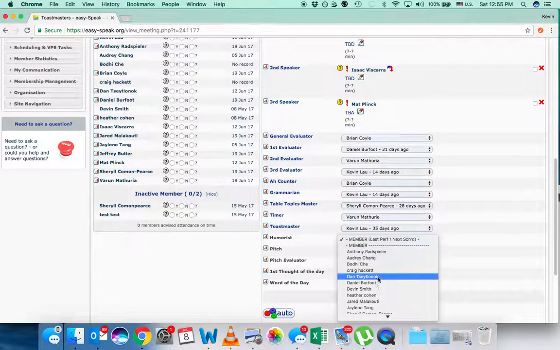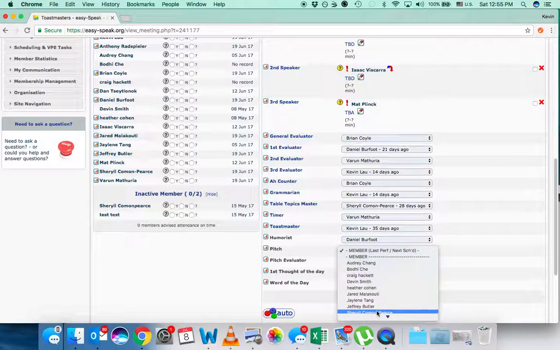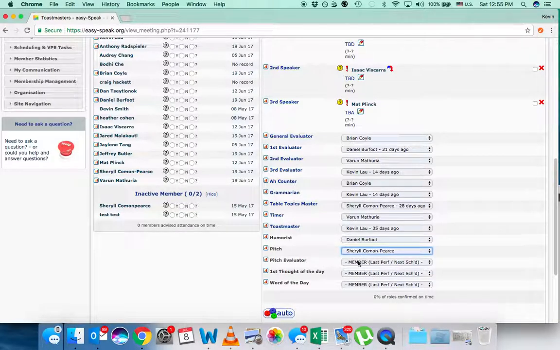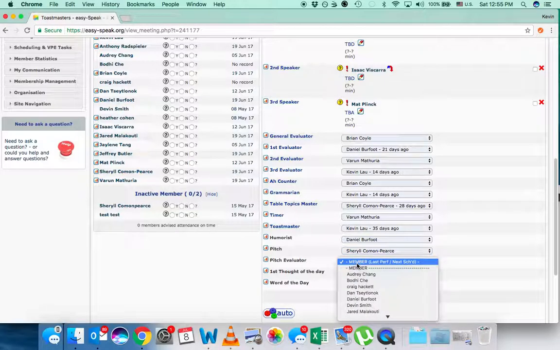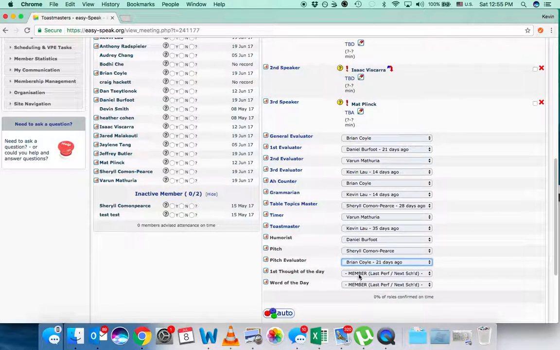Humorist is going to be Dan. Pitch, it's going to be Cheryl. Pitch evaluator is going to be Brian. Thought of the day is going to be Kevin.